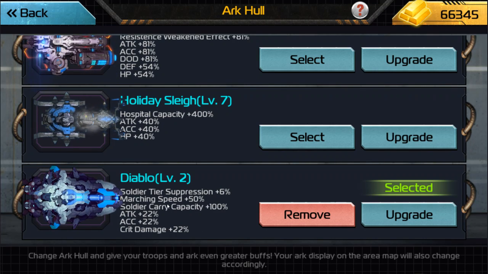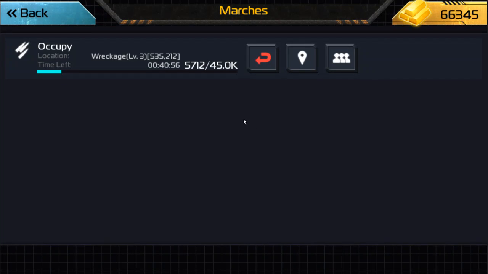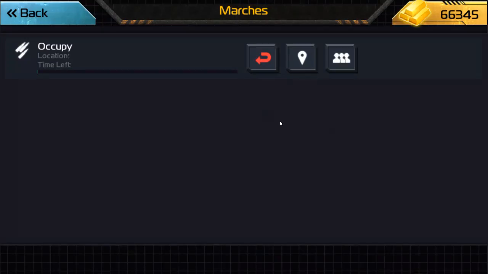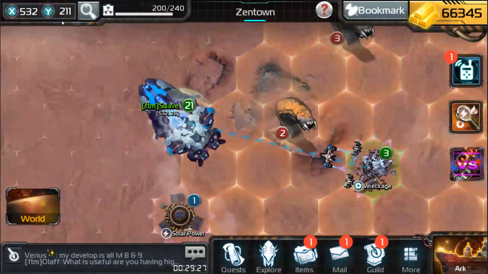Okay, but if I go back and I activate Diablo Ark Hull, select, so now the carry capacity is active. So instead of carrying 22.5k, I can now carry 45k. So carry capacity is great in general to farm with less troops, and it's especially great for kill events.